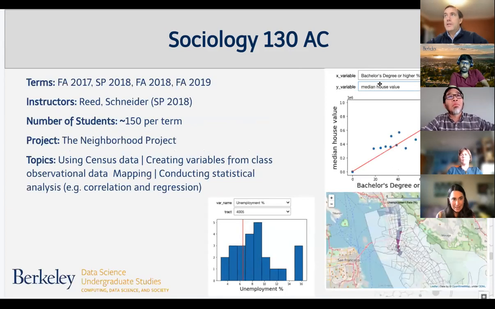If we look at this one, the way students are interacting was just a drop-down menu. Let's try to correlate these two variables. For me, as a teacher, this is where I learned what a census tract was. How big is a census tract? What does it look like in my town? For me, that's super useful stuff.